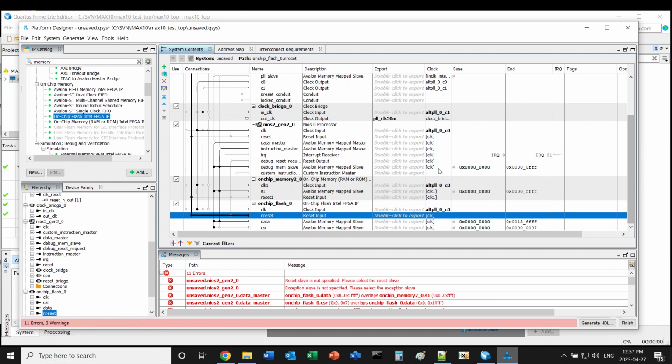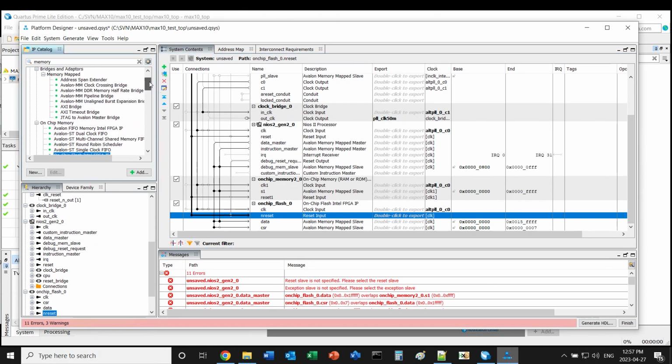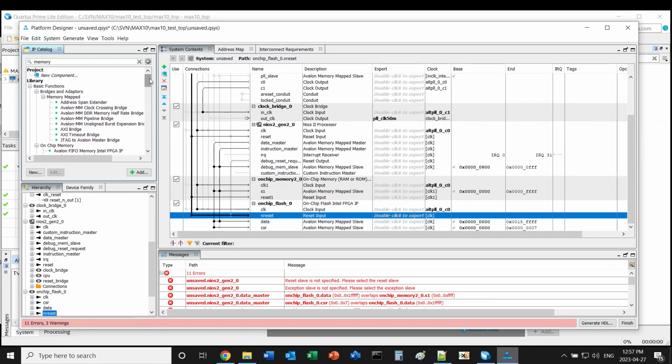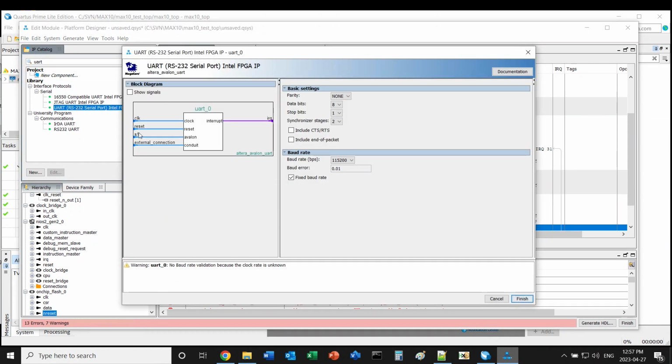For demo purposes, we are going to add a UART to this NIOS as general I/O. We just use the Intel UART core, just leave as is.